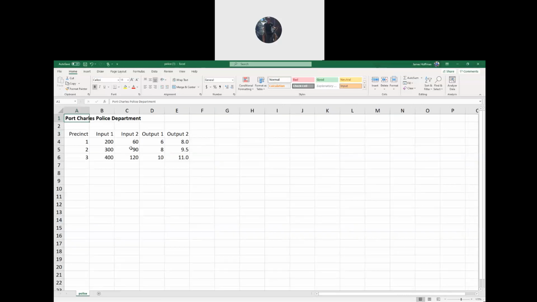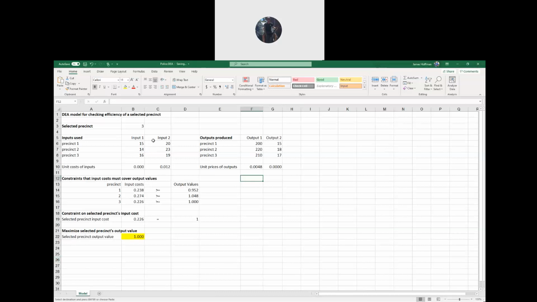Okay, so if you want to copy and paste the inputs for the 3 precincts, input 1 and input 2, you can select from the police file B4 to C6, Control C. All right, and we're going to paste it in the main model in B6, Control V to paste. Then let's copy and paste the outputs.